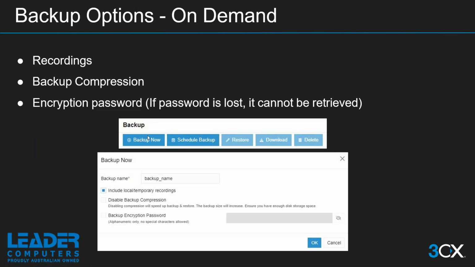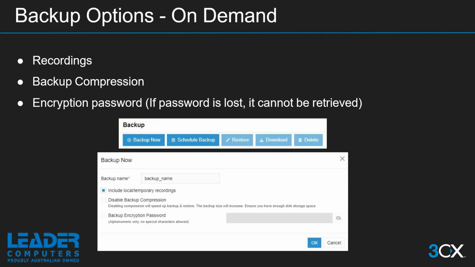So with the backup, you have the backup now button, which is basically going to take a backup then and there. And schedule backup, you can also schedule a backup, like for example, every Sunday at 2 a.m. it needs to run a backup and store it. So it can do it. Or restore a backup is basically if you have a backup or last restore point and you want to do it, you can do it. Or download the file is basically backing up now, we'll give you the file and you can download it, and delete a backup is basically deleting a backup that you created. And you can give a name.